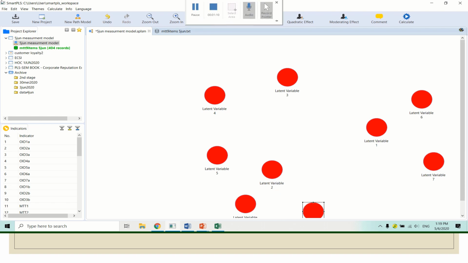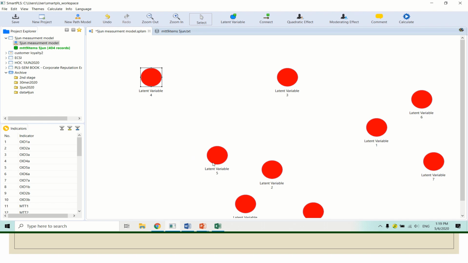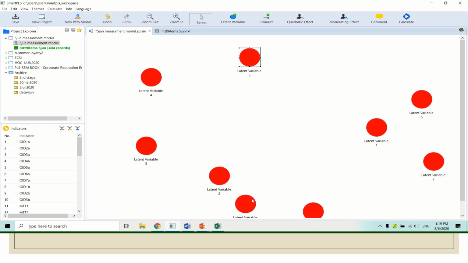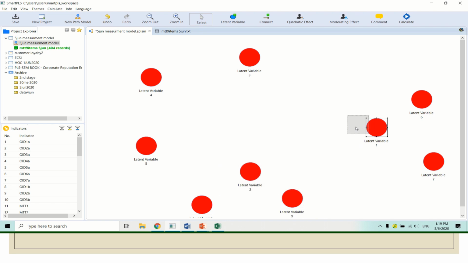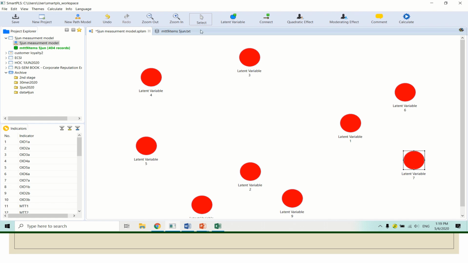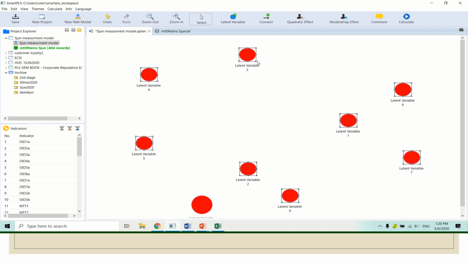So go to select, make it here. If you want to make it smaller, just drag all of them, and then we can resize or reshape it.